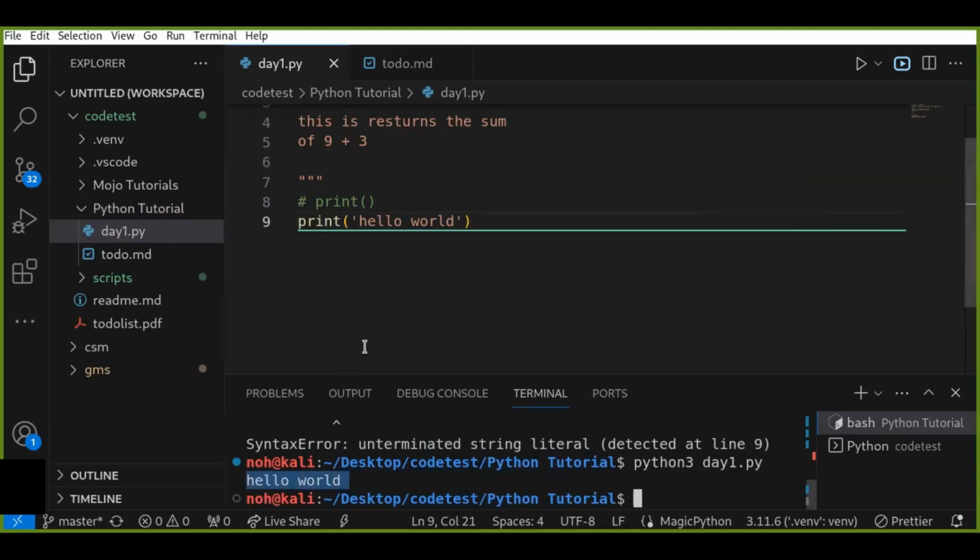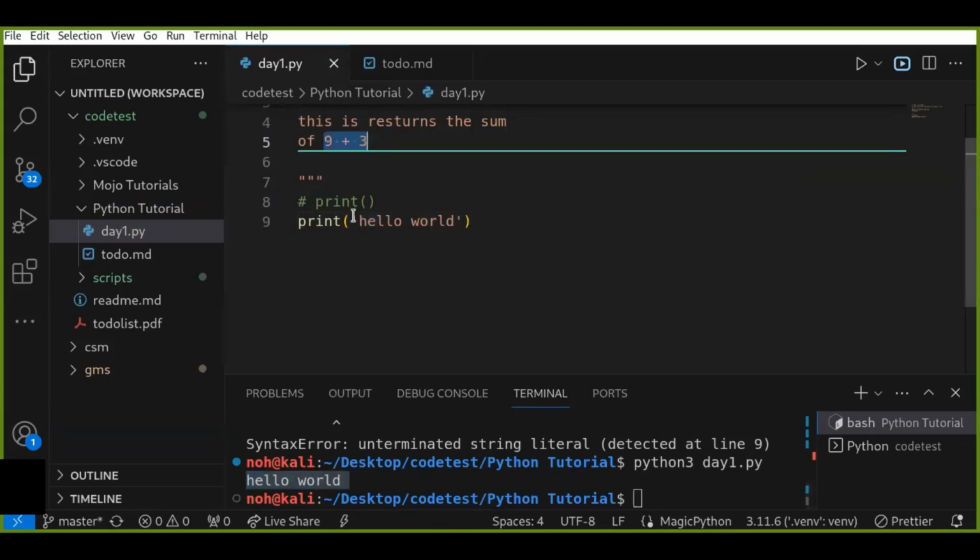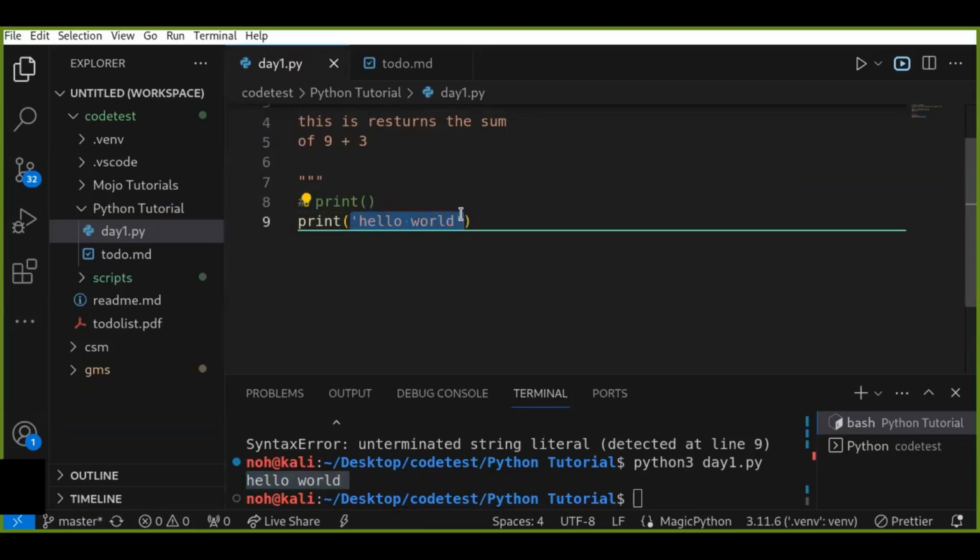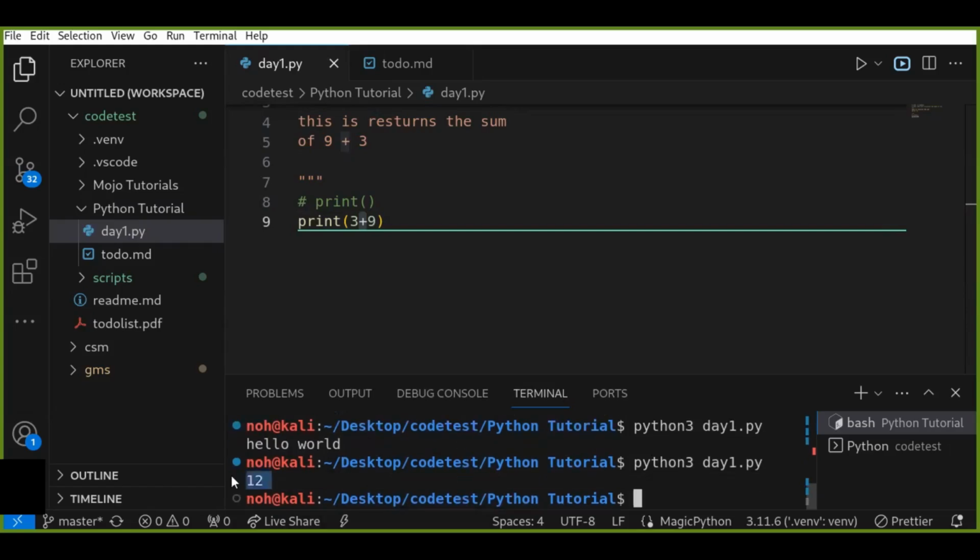Okay, we could also, for example, if you want to print the sum of two numbers, for example, 9 plus 3, you don't need to surround it by double quotes, but you can use, for example, 3 plus 9. It just prints that, so the computer could understand that this is addition because these are integers, not strings. So in between two integers, there is an operation. That operation is called the addition operation. So it can perform this addition, and it prints out the sum of 3 and 9. That is all.